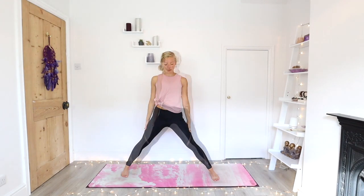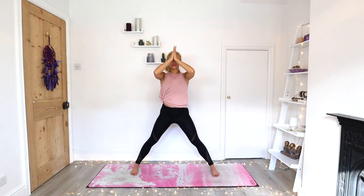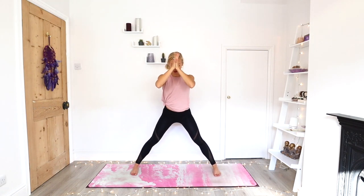Then turn your front toes in, so we're facing the long side of the mat. Inhale, palms together over the head. Exhale, thumbs to the third eye. Pause here. And on your next exhale, start to hinge from your hips.